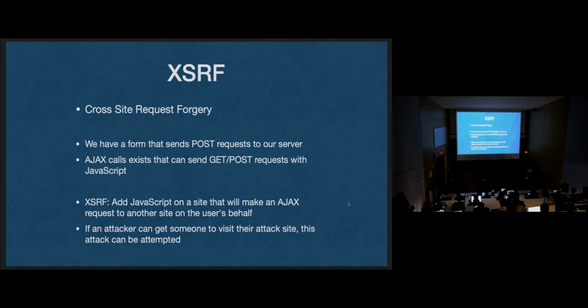In the cross-site request forgery attack, some attacker is going to have their attack site, which is going to send a post request on behalf of a user, typically without their knowledge. So you click on some risky link, it's an attack site, it's going to have some JavaScript, which is going to send an AJAX request. We'll formally introduce AJAX on Friday, but for now it's an HTTP request that doesn't trigger a page load. So it doesn't reload the page, and it can happen in the background without your knowledge. The JavaScript sends this post request to your site and uploads whatever image and comment the attacker wants on behalf of the user.